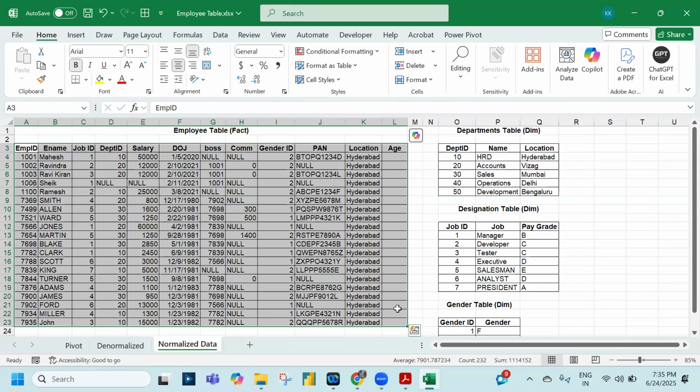Age column, can I do the sum? Can't we do the sum of age? Think. We can do it, but it is not meaningful. When you do calculations, the sum and all, it should make some sense. Then only you can do the sum. The age column is not a numerical column in that sense. Of course, data type wise it is a numerical value, but you cannot consider the age column for the sum because the sum of age doesn't make sense.